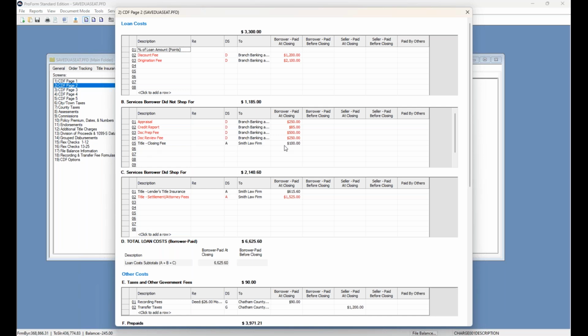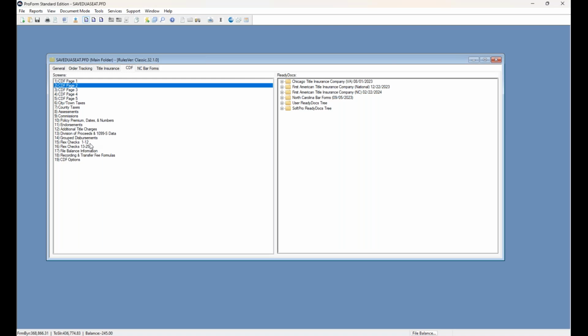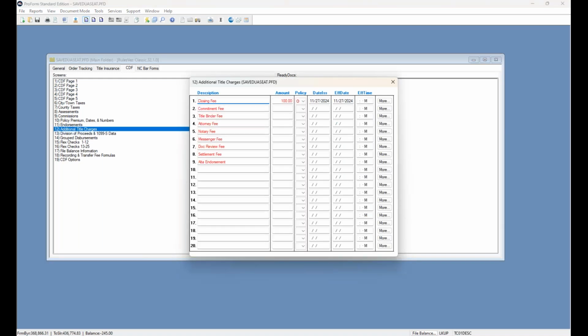So this was the only one out of all those that had a dollar value in it, so it pulled it to my CD. The nice thing about doing it here is that you don't have to put them in alphabetical order. You don't have to put the word title and dash in front of it. By putting it in this section, it automatically will fill that in, put the title dash and alphabetize it. So let's go in here and put a couple of fees in here. I'm going to show you.